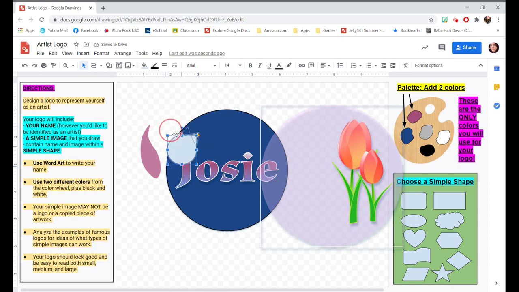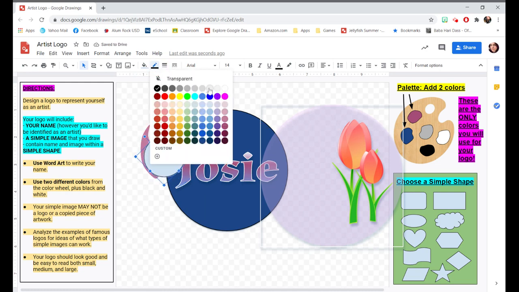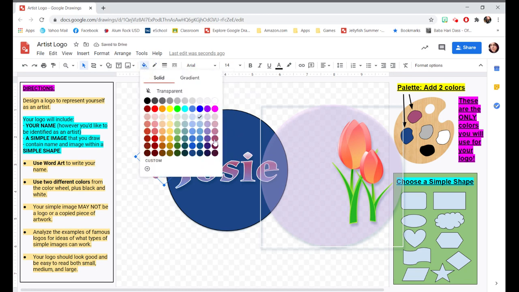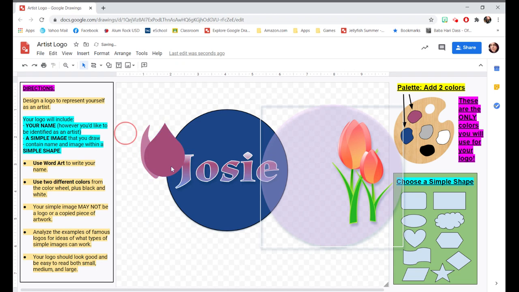Okay, I can rotate it with a little circle at the top. If I pull down the bottom, it stretches it out in a kind of an unpredictable way that I didn't really want, but maybe it kind of works. Okay, again, I'm going to have it match or match closely. I'm going to make that outline transparent, and I'm going to pick the fill color, maybe a little darker.